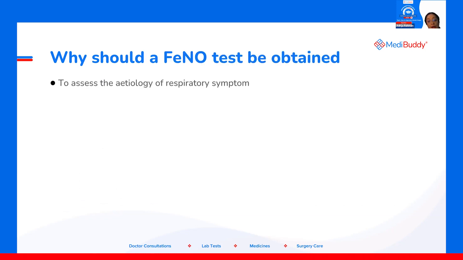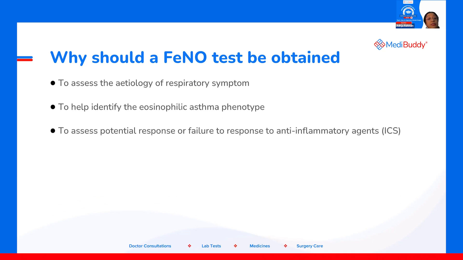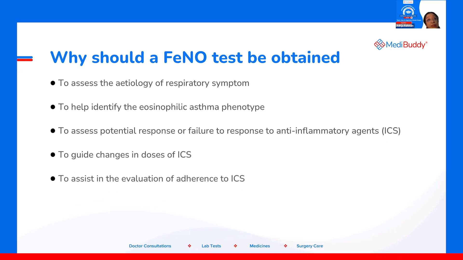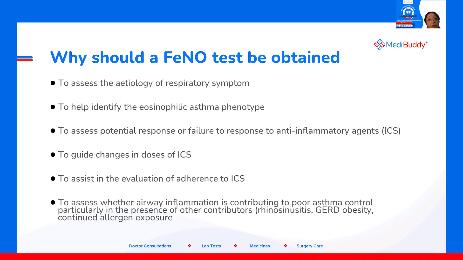Accordingly, we can understand what kind of treatment this patient needs. FeNO is helping us in a lot of ways. Number one, it is helping us to establish the etiology — whether it is an allergic or a non-allergic condition, what type of eosinophilic asthma it is, and how bad it is. Whether it will respond to ICS, whether we need to change the dose of ICS, and whether the patient is compliant with ICS use. People say they're using it, but maybe they're not using it properly. By doing this FeNO test, you will get all this. It is a really very useful test.